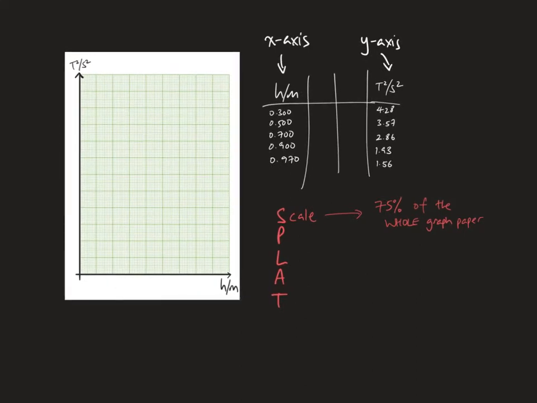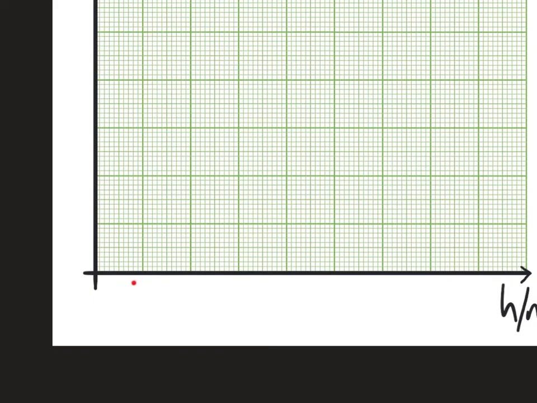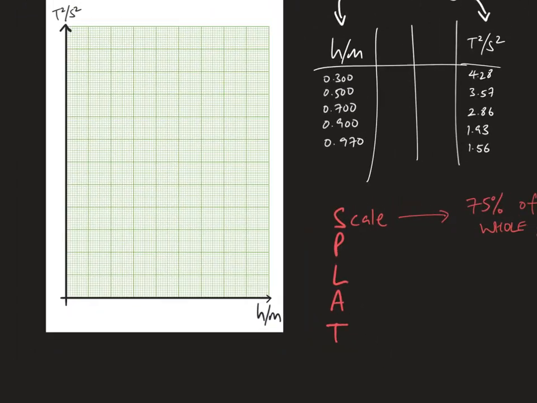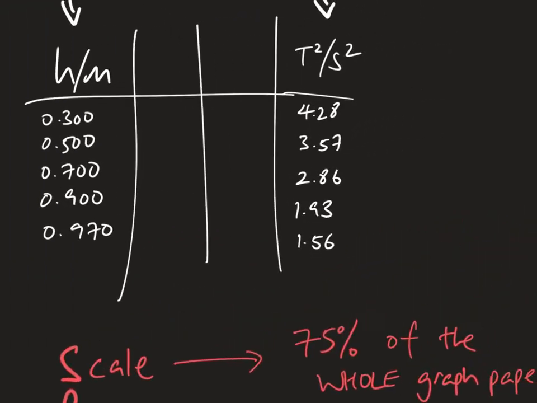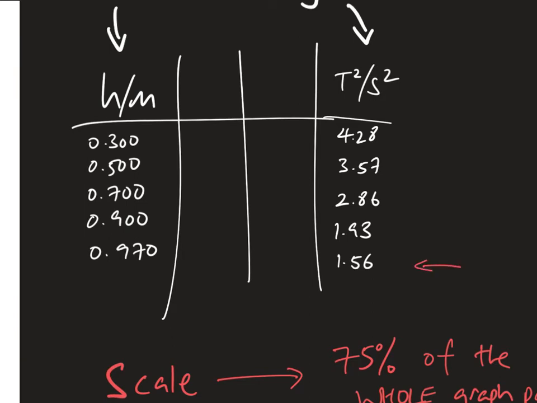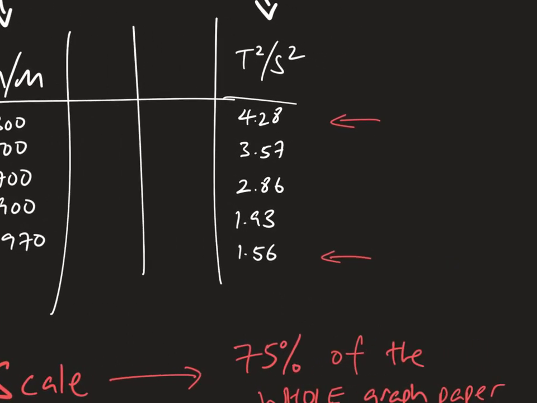This is what you want, 75% of the whole graph paper. As I showed you, some of you guys in class, don't just pick any odd scale. Next thing, how much is 2cm? If you look at your graph paper, 2cm is one big square. So this much is 2cm, this 1cm, 1cm, so 2cm. Let us first try to pick an appropriate scale for the t squared axis on the y-axis. We look at t squared, we need our values to go from at least 1.56 all the way up to 4.28. We don't like all these weird numbers, so I'm going to say we need to encapsulate the whole range. Let's try, let's go from 1.5 to 4.5. So if our scale can go from 1.5 all the way up to 4.5, then we will definitely be able to capture all the points.